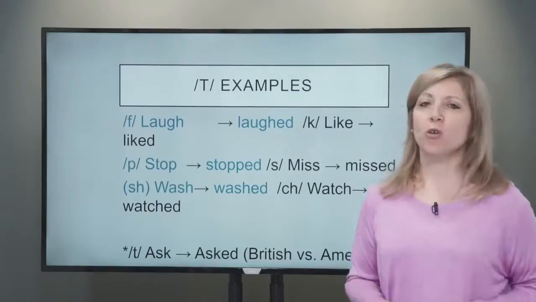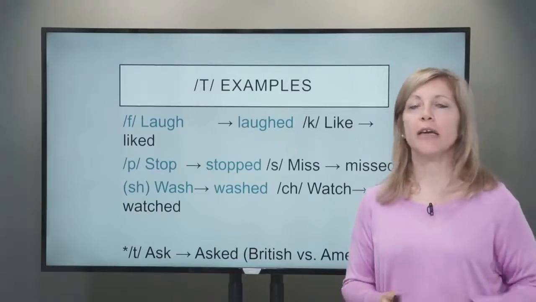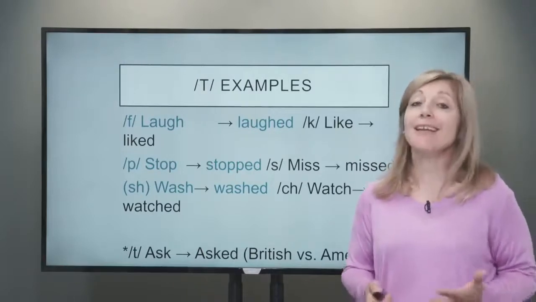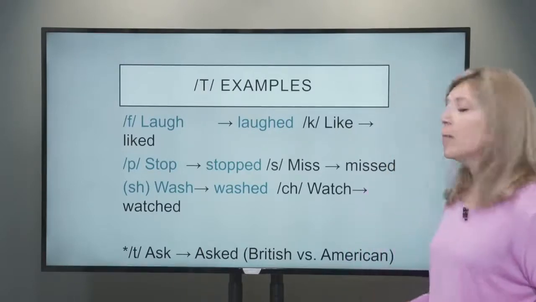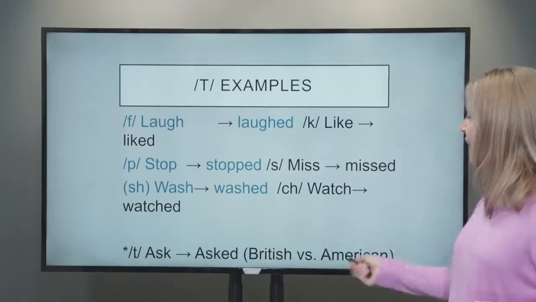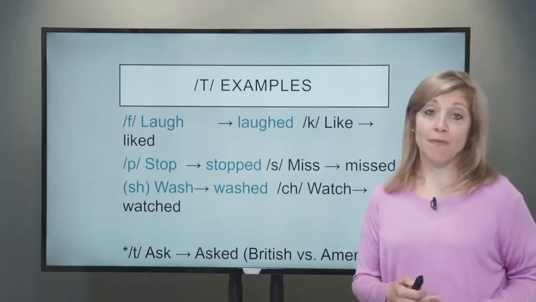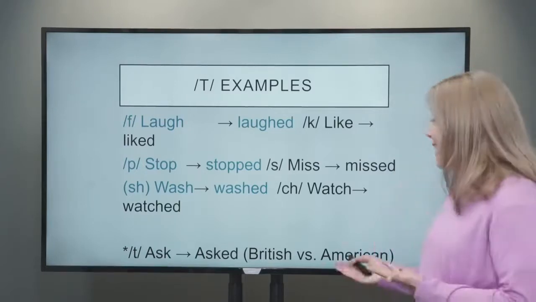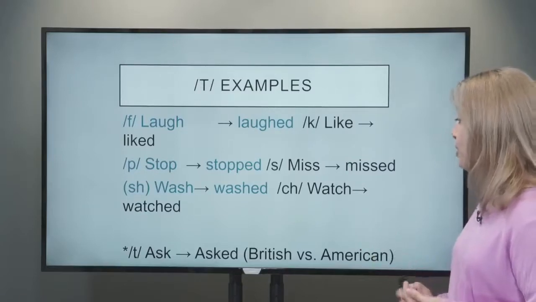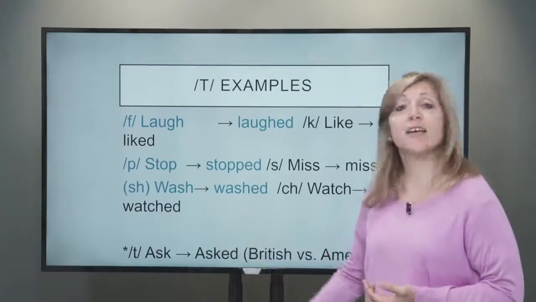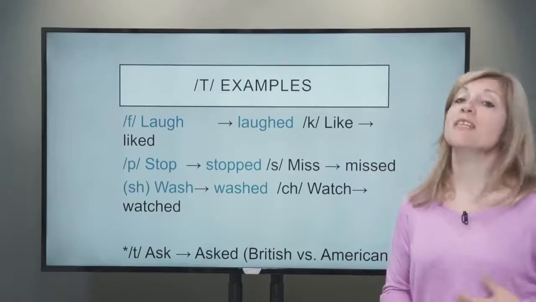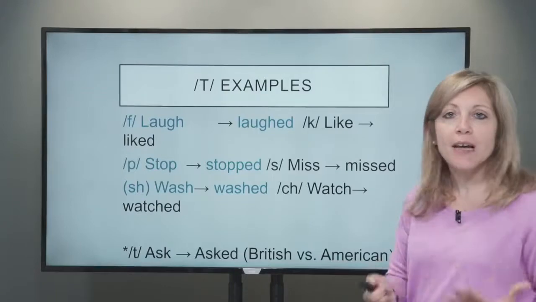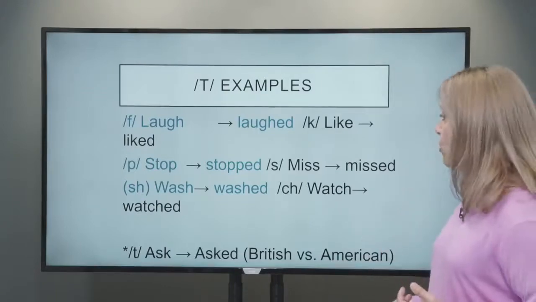So I know it's difficult because often when you are talking English, you're not thinking, is it voiced, is it unvoiced, is it a T, is it a D? It will come naturally. But at least that's the rule. So here will be the T sound. Now, just something here, obviously accents differ. British and American English use different accents, and here I'm going to tell you the British version. With to ask, it's going to be asked, so it's a bit different from the American accent. So again, it depends on the kind of English that you listen to, but a mixture is always good as well.